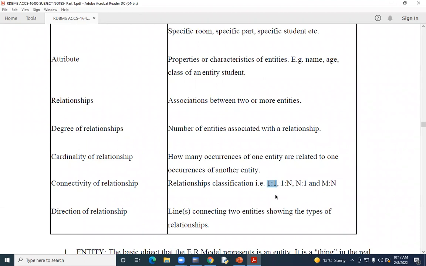Then 1:many. If you look at an example of books and authors, I'm giving you a very good example. One author can write many books, so this is a 1:many relationship.